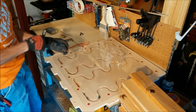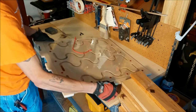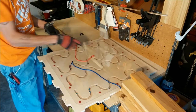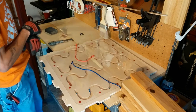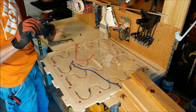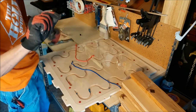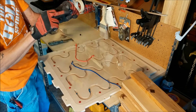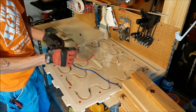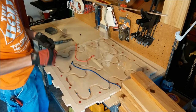The way this one was supposed to work is the red and blue strings each have a magnet on the end — but the magnets are missing. I've got this deal here that's got three magnets on it, so what I'm going to do is cut it in half, take the center magnet out, and drill a hole in each end so that you have a magnet for the red and a magnet for the blue.